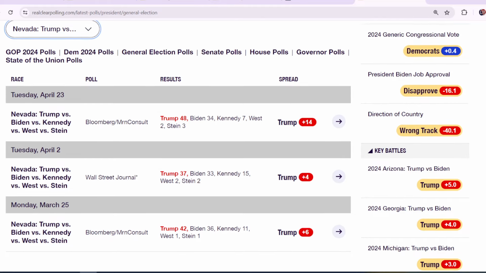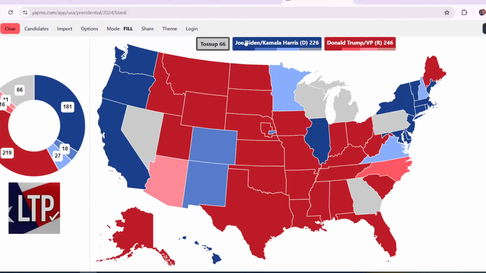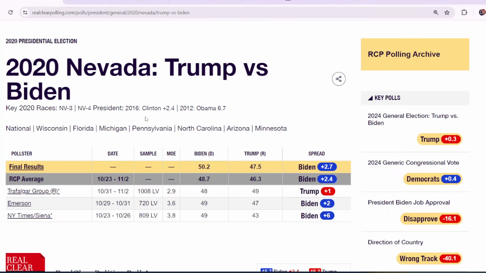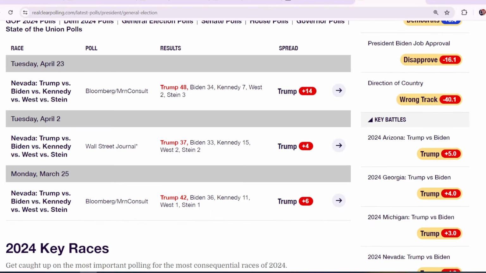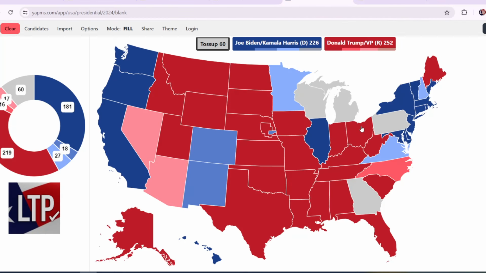Let's just ignore that. And then April 2nd, I think this is more accurate. Trump's up by 4. And then March 25th, Trump's up by 6 in the state. So on average, Trump is basically up by 4 to 5% in the state. When you apply the polling averages, Trump is going to win Nevada by a lean margin in 2024. When you apply the 2020 polling error in this state, polls were actually pretty accurate. RCP was only off by 0.3%, very accurate. And if this were the real numbers, according to 2024, Trump's winning this state by a comfortable margin at the end of the day. And then moving on to the deep southern state of Georgia.